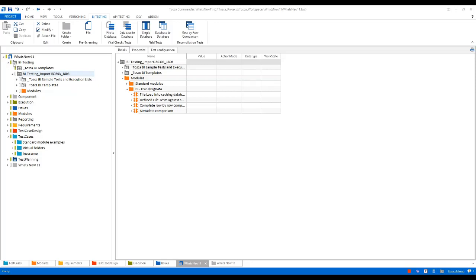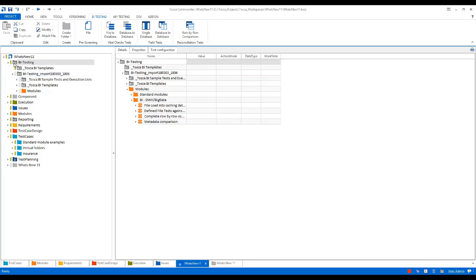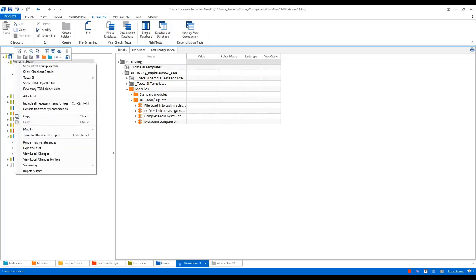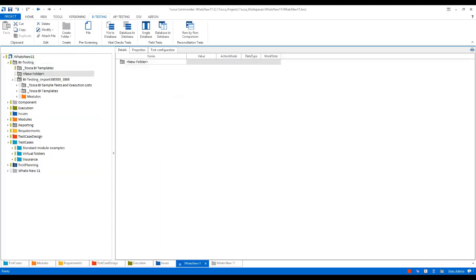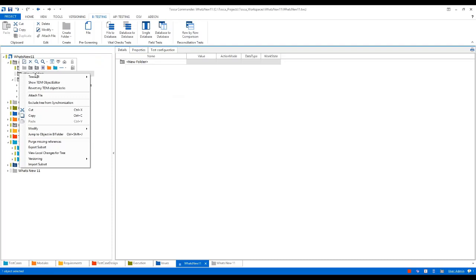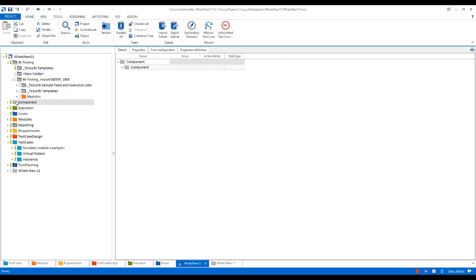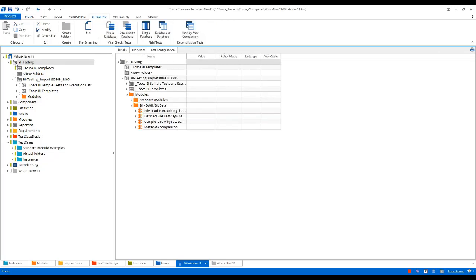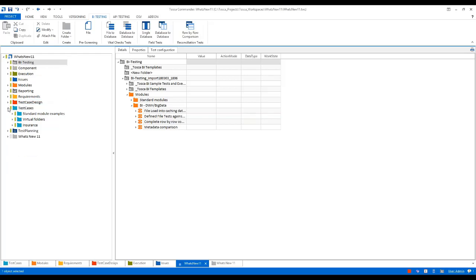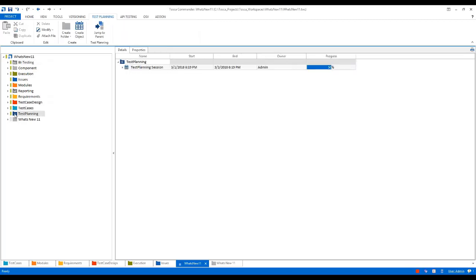Just one thing to mention, we can create an additional BI component folder. If I right click over here and click on component folder, it will create a new BI component folder, and under this we can add the respective modules, test cases, and test case design folders. If you create any component folder under this, it will not create a BI component folder. So if you have to create a BI component folder, you need to create it under this folder only. That's it for the BI part and for the exploratory.